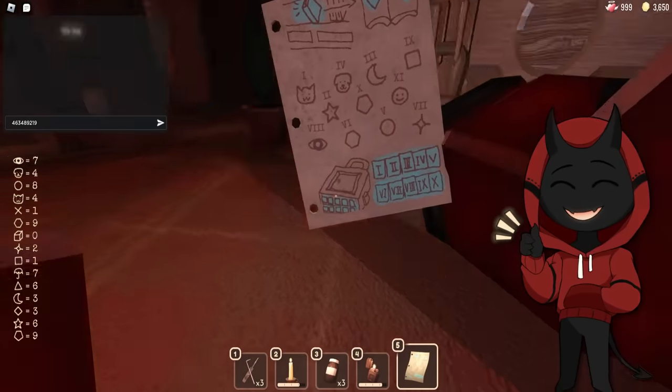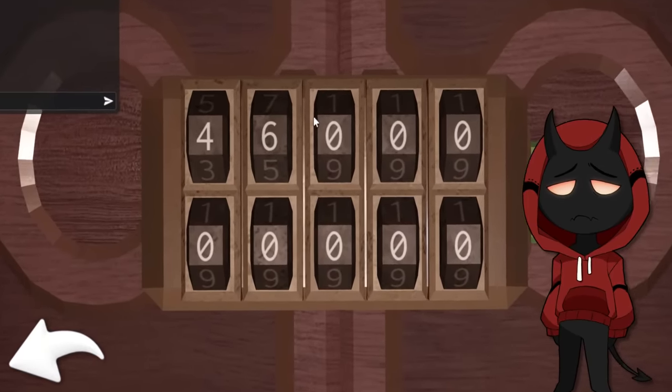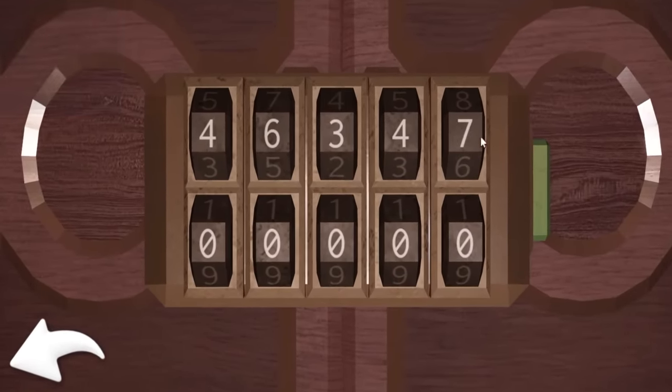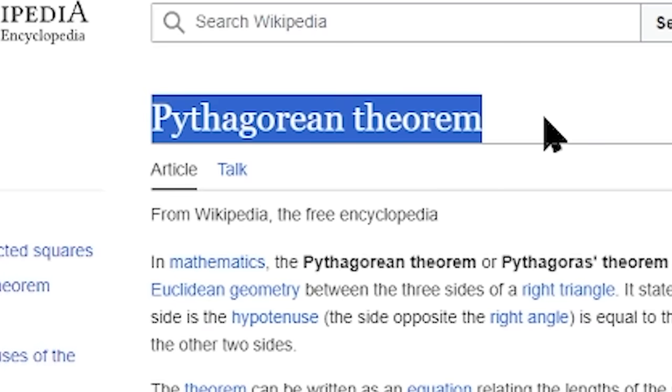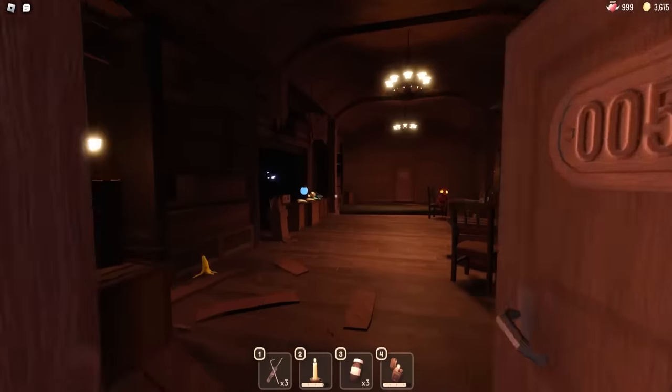Okay, there we go. Got the code in the chat. Oh my god, this is literally such a long one. 3, 4, 8. I literally had to figure out the Pythagorean theorem to figure out this code. Get me the heck out of here. There we go. And oh, thank you.